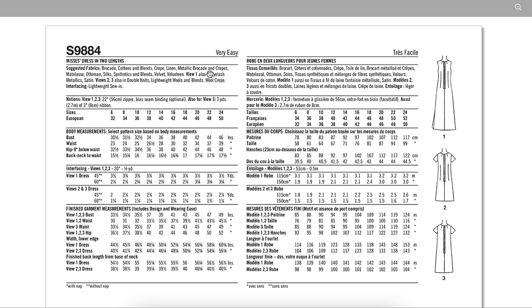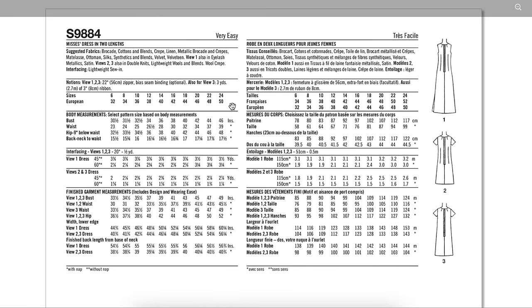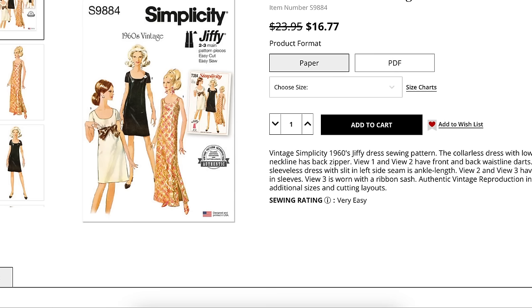All of your mid-weight wovens, even some heavier weight wovens. View one, also eyelash metallics. What is that? View two and three in double knits, lightweight wools, blends. Yeah. Really, just about anything you can make these dresses out of. So, a 22-inch zipper, not invisible, although you could use invisible if you wanted. And then seam binding. 6 to 14, 16 to 24. 3 inches of ease in the bust, 7 in the waist, 1 in the hip. Yikes. That's not true. I lied. Four in the hip. That's much better. Okay. Cute. Simple.